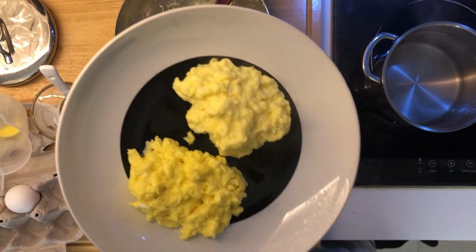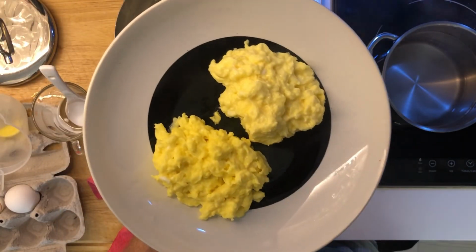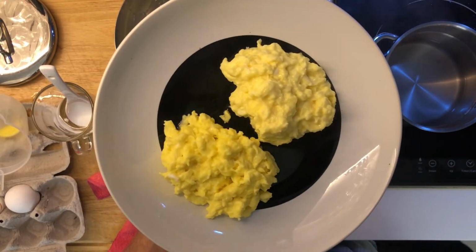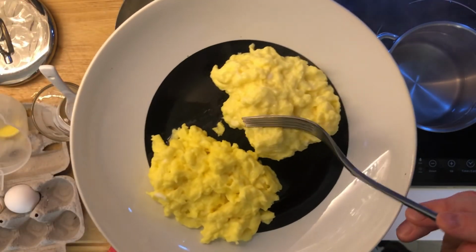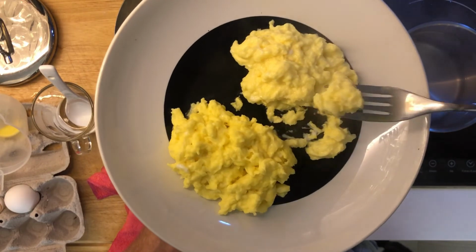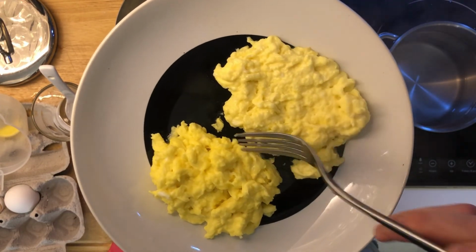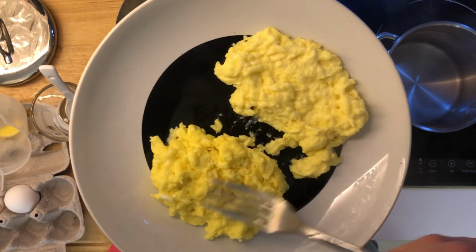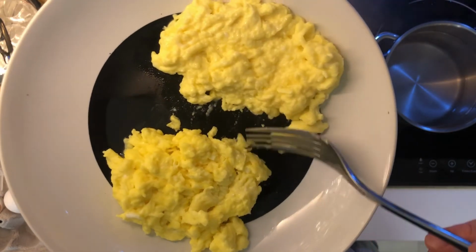It shouldn't be wet, it shouldn't be leaking water or anything like that. It should be fully cooked. In that sense, okay? It should still be nice and creamy, so if you see in here, it is a nice and well-cooked scrambled egg. I love serving this on toast for breakfast with a side of bacon or anything you like best. All right?